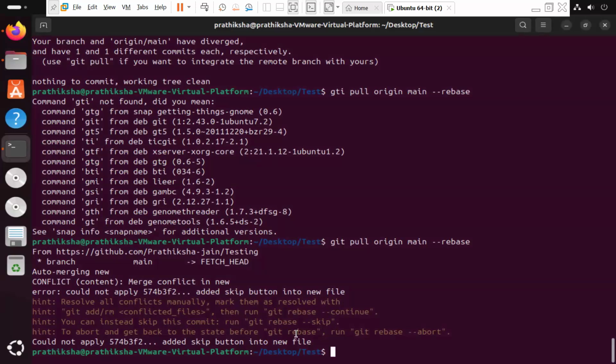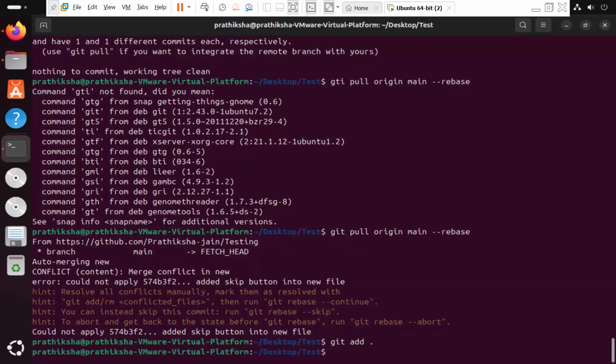So all the conflict I've removed. After removing the conflict, I'll have to do git add and then save it. Always remember, once you remove the conflict, just add it and then git rebase, and then you'll have to give continue.